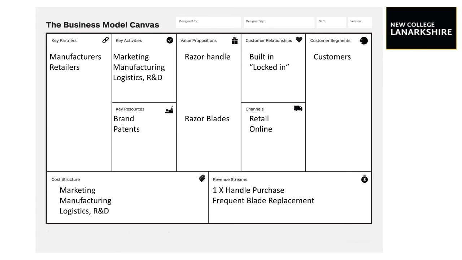And then you've got cost structure. 9 times out of 10 you would find that razor manufacturers don't manufacture themselves. They actually are designers, and they would put everything out to manufacturers to get them made for them. So in this case what you're doing is you're actually paying for the manufacturing, the marketing, the logistics and the research and development. 9 times out of 10 the research and development, the market would come from yourself, and the logistics and the manufacturing would be subcontracted.